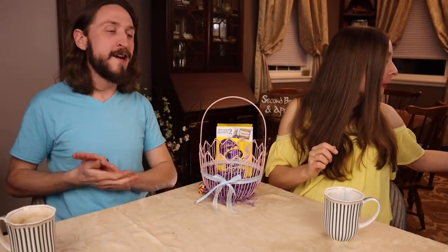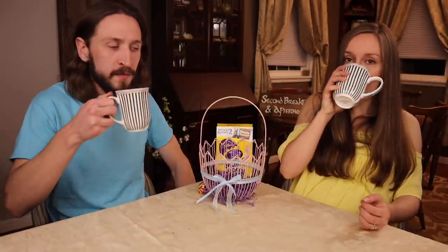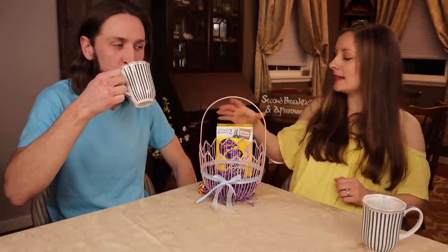All right. Okay. Rating. 3, 2, 1, go. I did a 6. Oh, I did a 9. I liked it, but I'm also going to rate the fact that it was shaped the way it was. I think all of them should be shaped that way. You think so? I think so. It felt stronger because of the shape of it, and it was really good. I liked it a lot. I don't know. It just wasn't the best for me. So, sadly, a 6. But she obviously really liked it. Yes, I did.